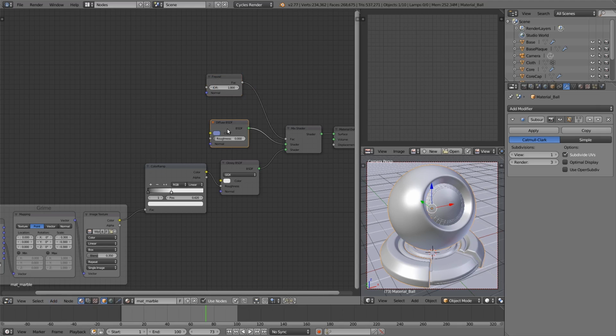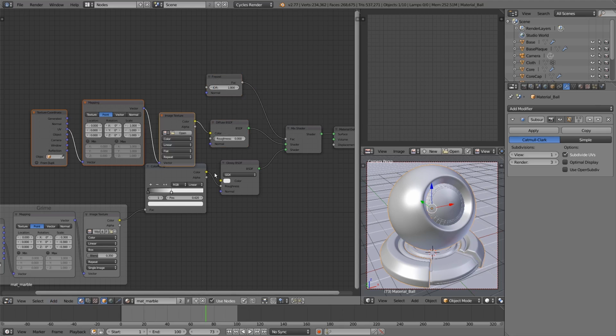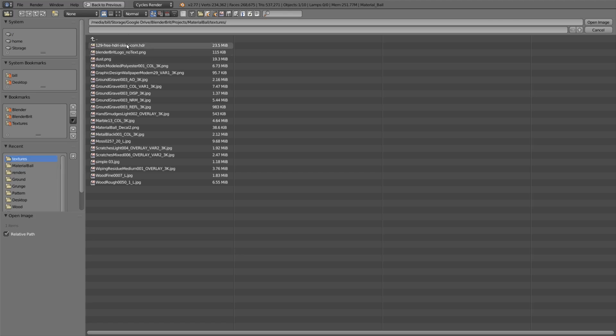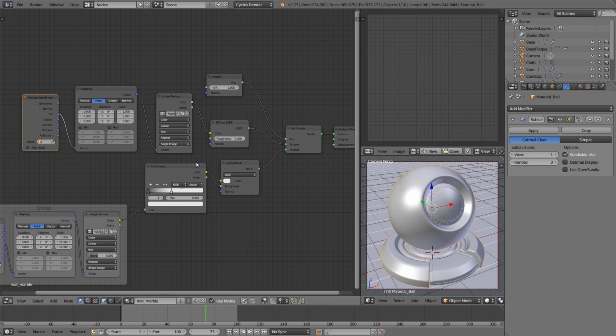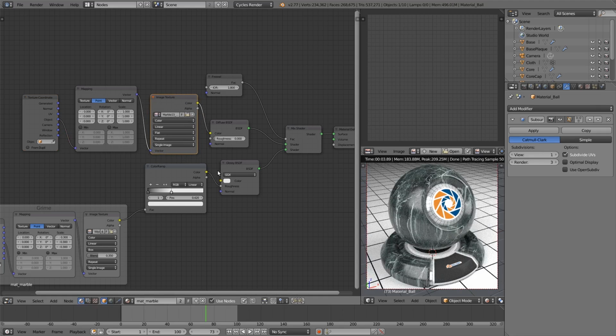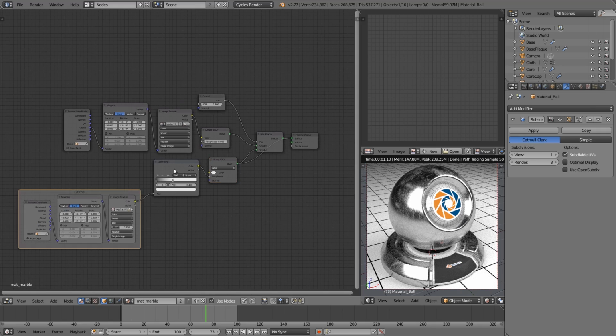And then let's drop in our texture. Before I forget, hit F. And let's open up our marble, which is here. Cool. So straight away, because the materials are similar, we're getting quite a nice result there. Let's see how the glossy roughness is looking. Even that's pretty nice. However, we are going to go one step further with it.